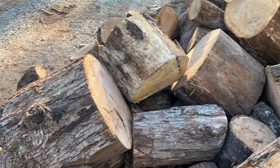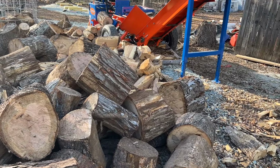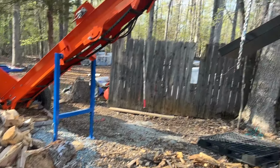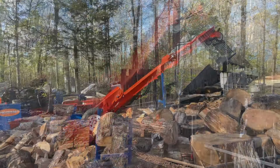The box wedge is designed, or ideal anyway, for this type of wood. So I'm going to put some of these on the log lift, get the splitter going, and we'll run some through. Check out the little ramp on the grizzly bars. Make sure that that's doing what it's supposed to do. And we'll go ahead and get at least one tote filled up before I call it a day.